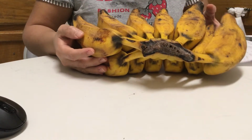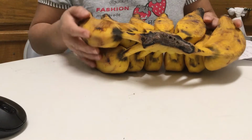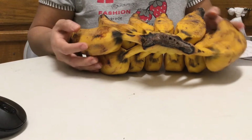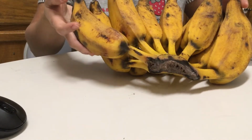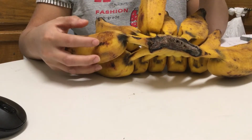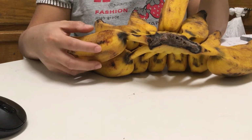It's not hard, but sometimes you have never seen them before. You might doubt how you can cook them, how you eat them. So I'm going to show you how I cook these bananas I purchased at the grocery store. And when I purchased them, they were still green.